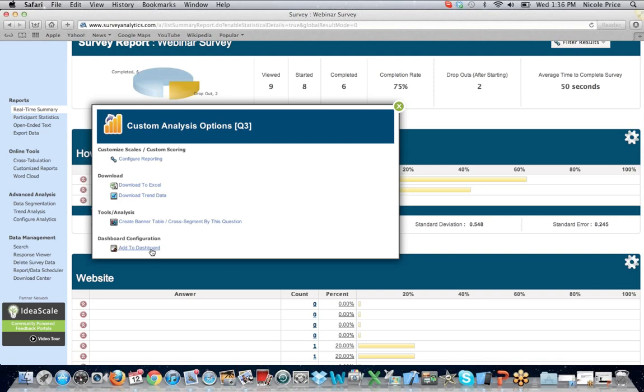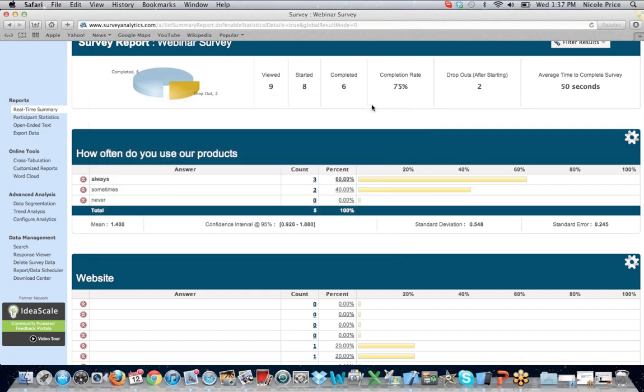Dashboard accounts are accounts that we set up for the clients to view the data, but not be able to make any changes to the survey directly. They're really quite popular for our clients who have external clients who want to view the data, see it in real time as it's being collected, but they don't want that client to be able to make any changes that are going to stick or be a hindrance to the actual survey. So it allows them to go in and set their own call tabs, do their own back-end reporting without affecting anything that the analyst is doing.